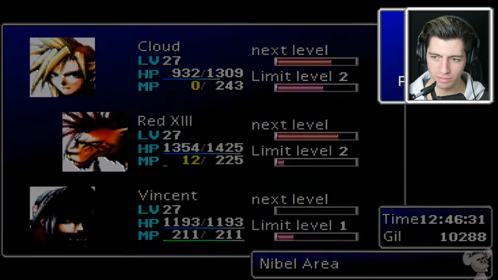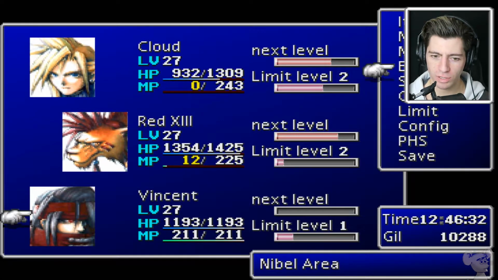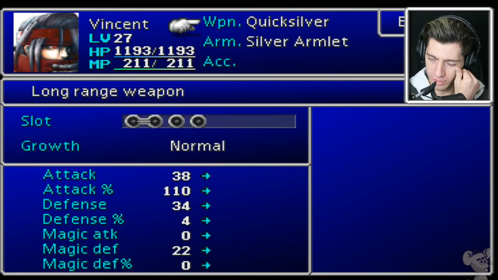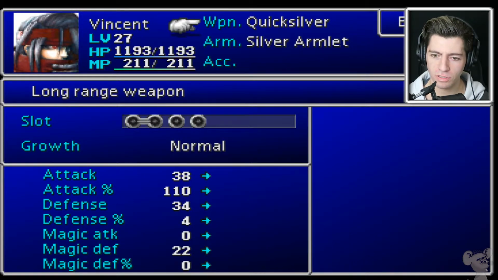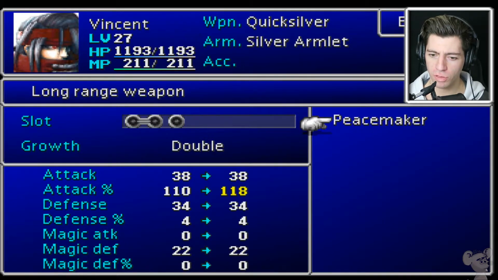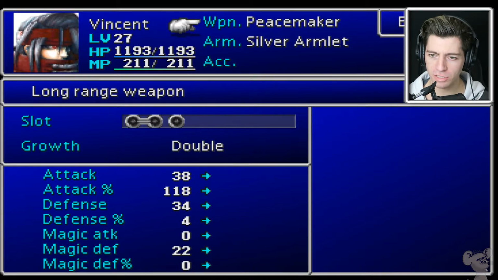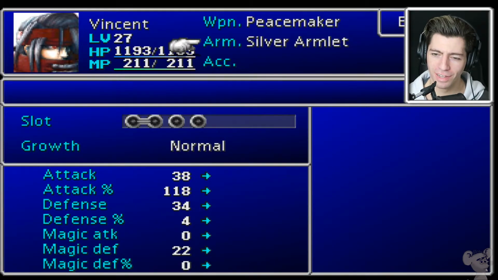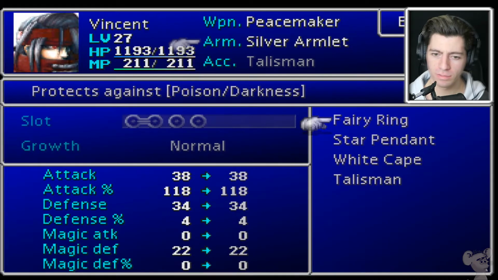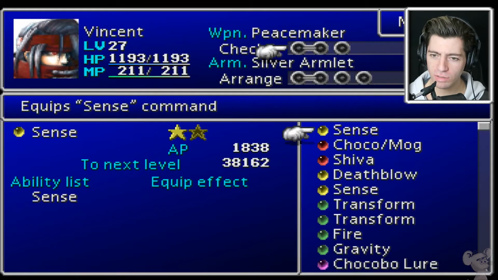Hello, Vincent. So let's see what the best equipment we've got that we can give Vincent. At the moment he's got a Quicksilver gun. We've got a Peacemaker, which does have one less slot for Materia, but it's double growth and it's got a better attack percentage. Again, don't know what that means, but oh, he's already got a Silver Armlet. Yeah, so let's get sticking some Materia on then.